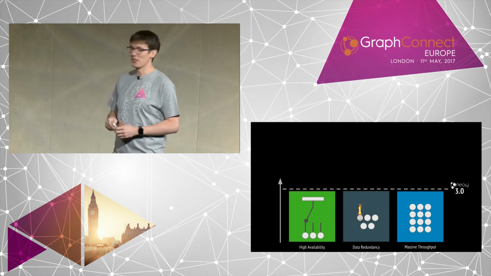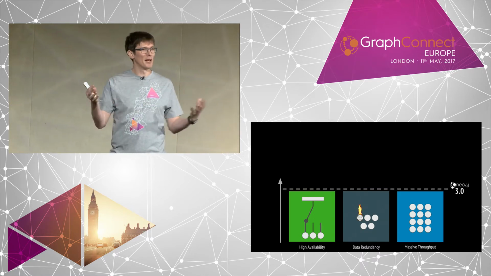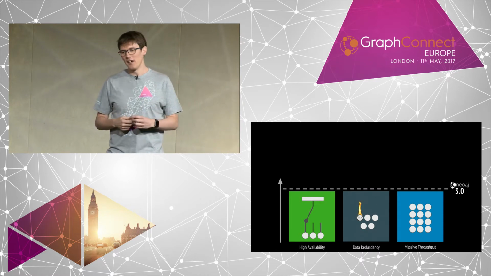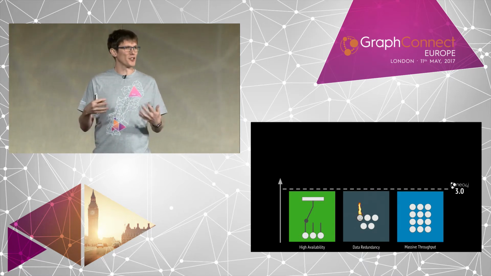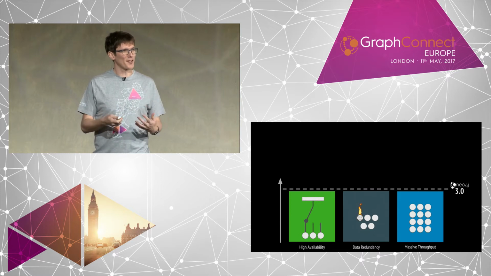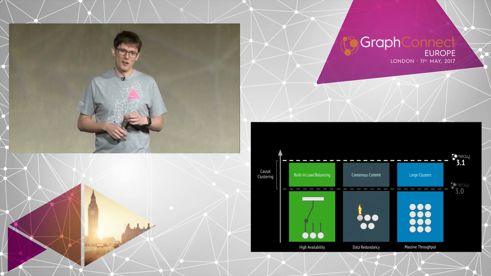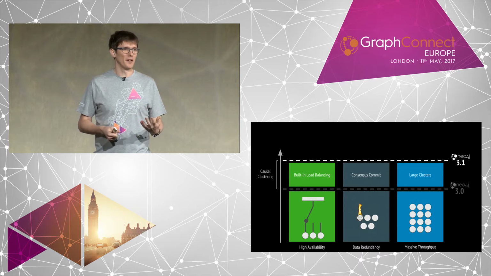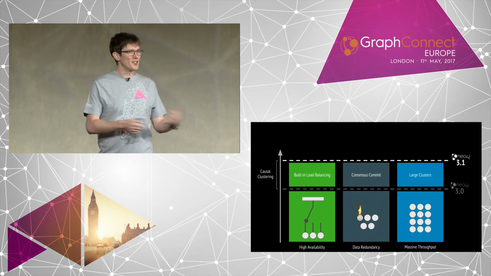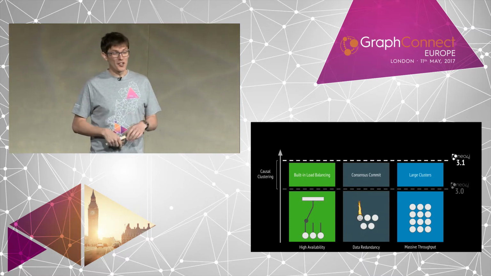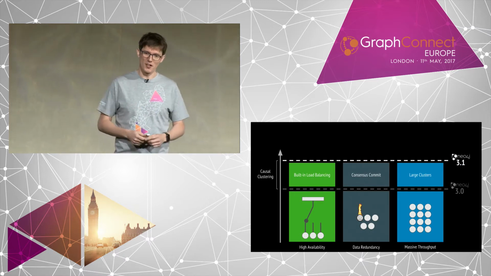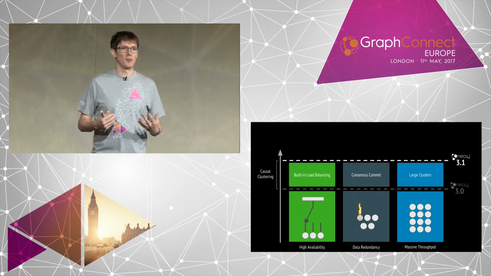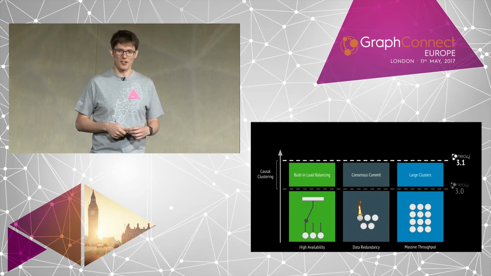Back in Neo4j 3.0 is where I'll start. We had some level of support for all of these features. But in 3.1, which we launched late last year, we added a whole load of new stuff. And I'm going to go over some of that stuff from last year. On the high availability side, we put in built-in load balancing that makes it much easier to fail over between the servers. For redundancy, we did a massive piece of work on consensus commit, making sure that we save to a majority of servers. And on the throughput side, we put in support for much bigger sizes of clusters, larger clusters.